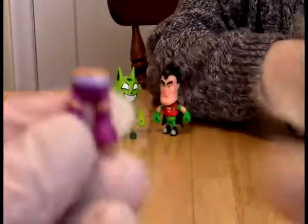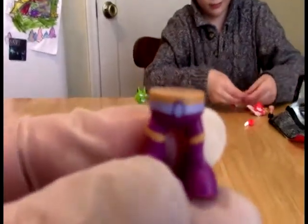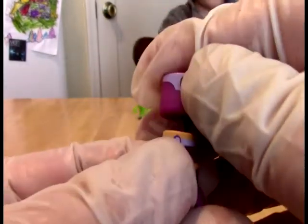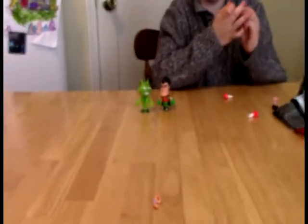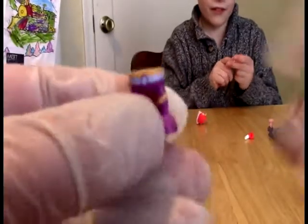So here it is. One thing about these guys is that you can mix and match pieces. I don't like that. I want these just for my office display. But you can bang into the camera trying to assemble them. Awesome. Let's try it again, guys. Okay, so all these do is just snap in.